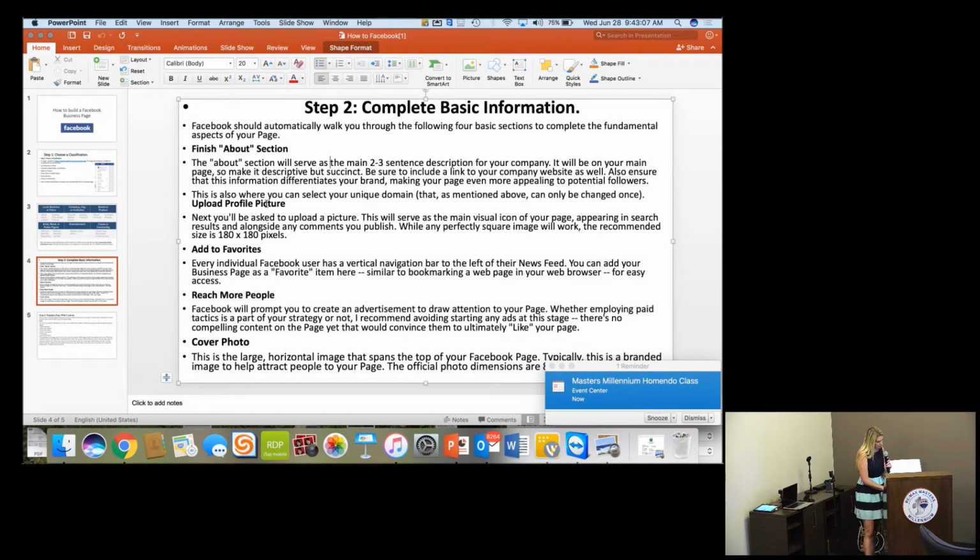And then from there, you'll upload your profile picture. Your profile picture is going to be the small picture to the left of the page, and usually that will be like your face or Remax logo. The picture needs to be square and the size 180 by 180 pixels.